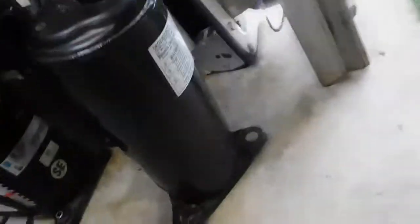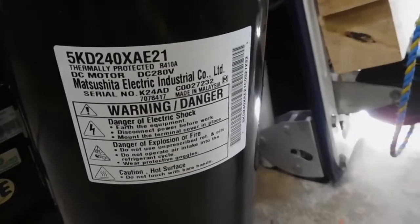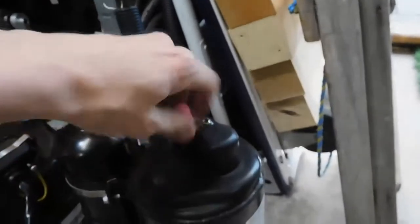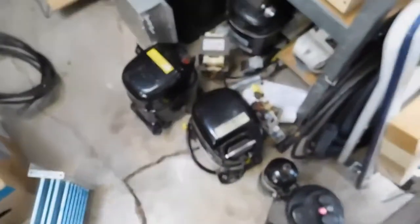And that one I pulled out the other day, it came out of an LG inverter air conditioner, which we scrapped. There's nothing wrong with the unit, it ran just fine, but they didn't want it. It was too old for anyone to be bothered trying to mess around with it, so I scored the compressor out of it, which is actually a dual rotary, so that's something interesting. So yeah, plenty of compressor autopsies. Another one there, there's more on the shelf.